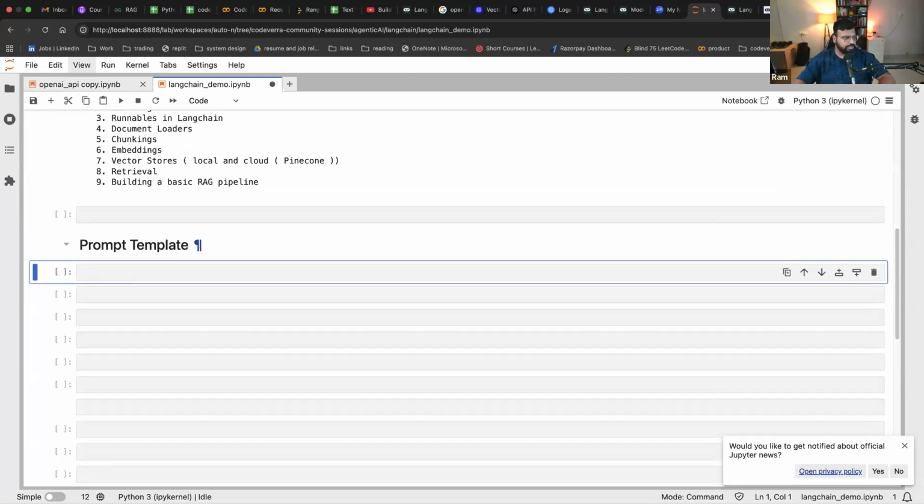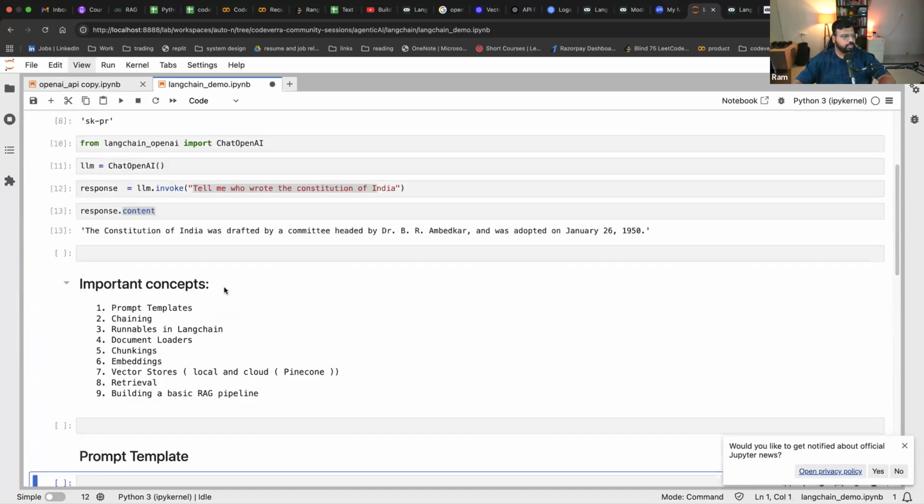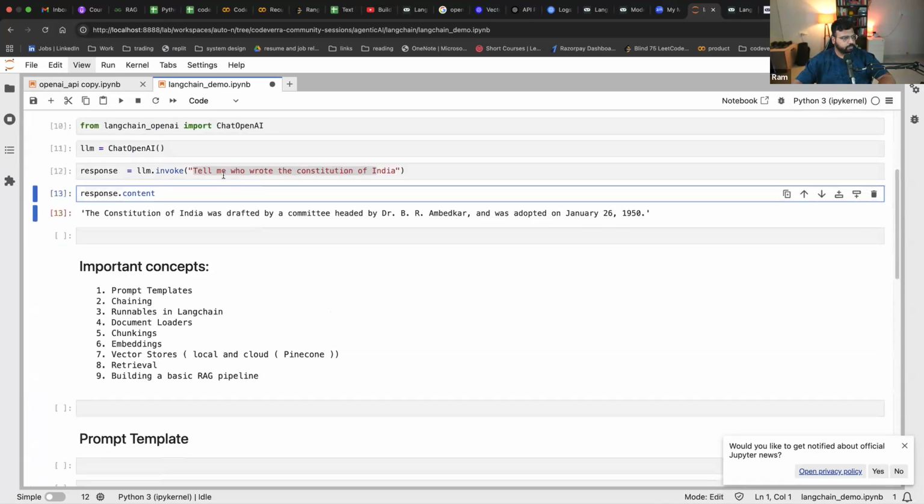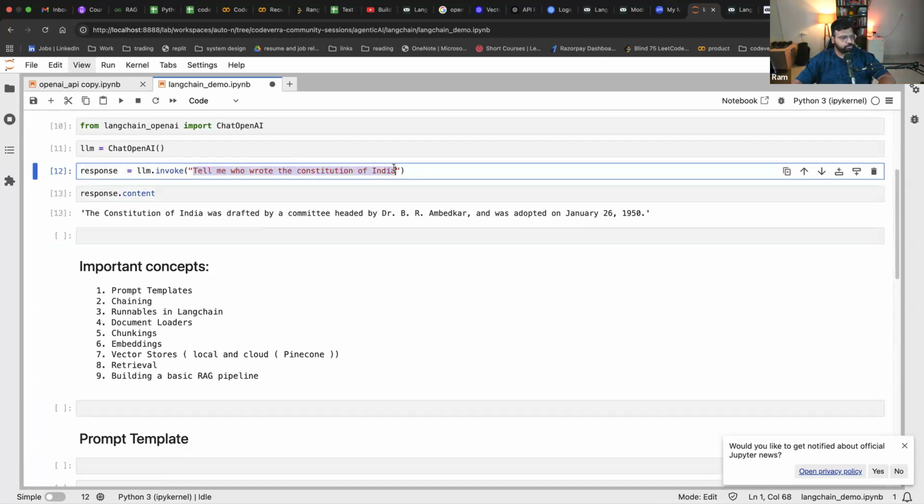Okay. So what is the need for a prompt template? What is a prompt template? You see that when I'm writing a prompt here, it says, tell me who wrote the Constitution of India. This is a hard coded prompt where Constitution, India, whatever we want to say is hard coded. It's not modular, it's not flexible. Suppose tomorrow I want to build an application where we want to find out who wrote the constitution for different countries. So instead of India, I will want Australia, or Pakistan, Nepal, Bhutan, Russia, America, whatever. I want to change the name of the country.